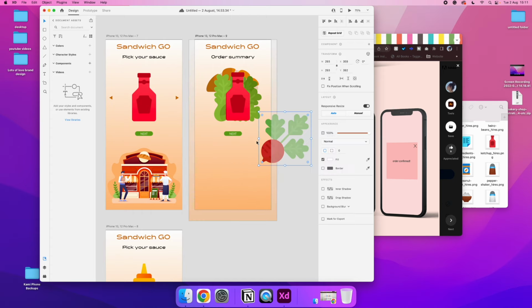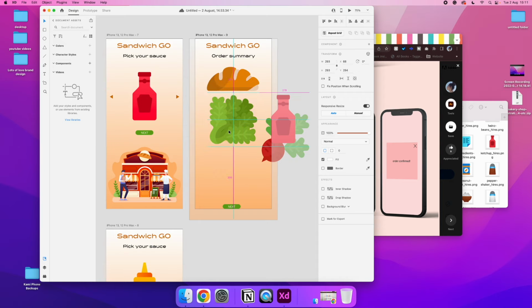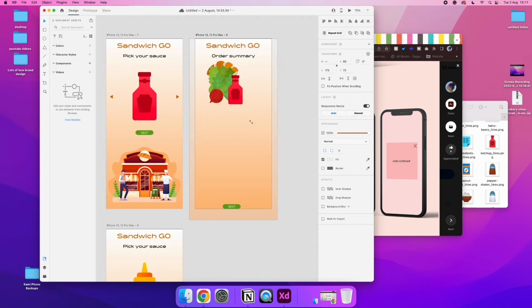Remove this and put this lower for now. So we'll have to make this smaller. We're trying to make a little sandwich of this. So we have the radish, and we have the bread. I think that looks super cute.